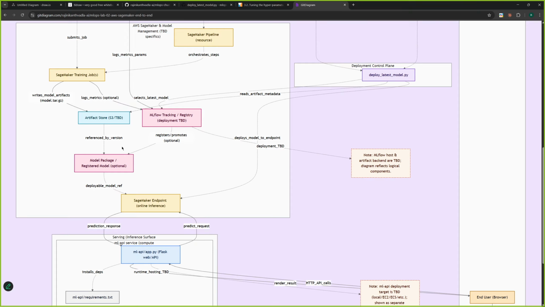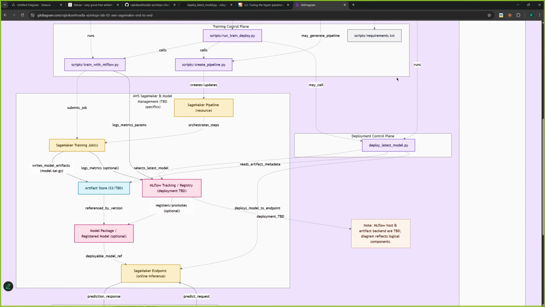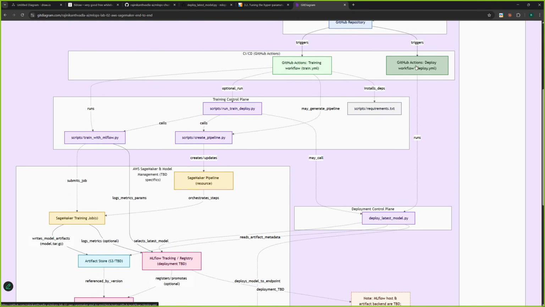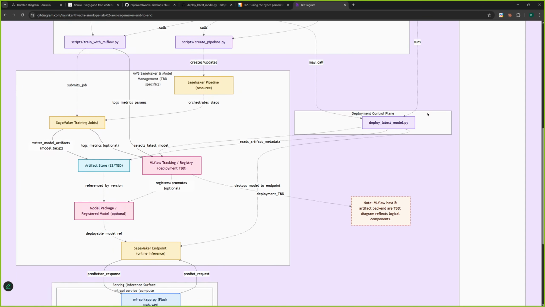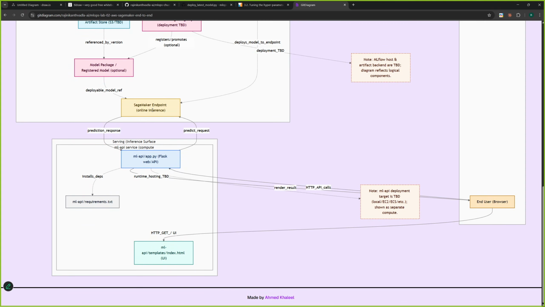Here it will pull that tar, and then it is used to load your inference again. This action is done via your deployment control plane, which is nothing but your deployment workflow. We have to trigger this again after that. Once it is run, then it will serve and deploy it.